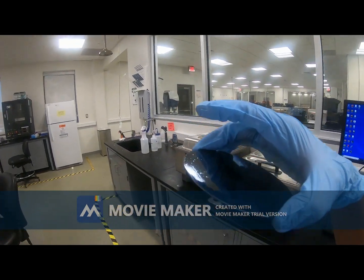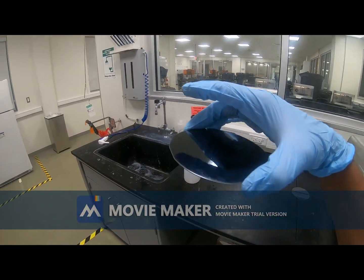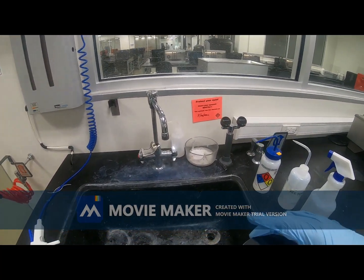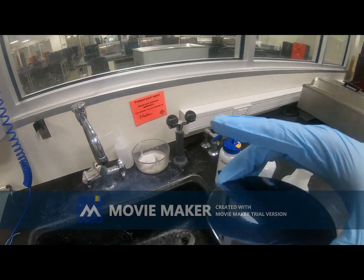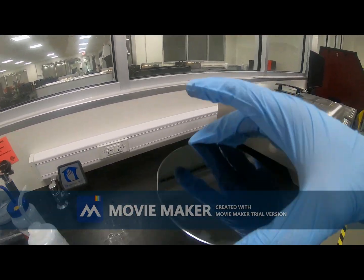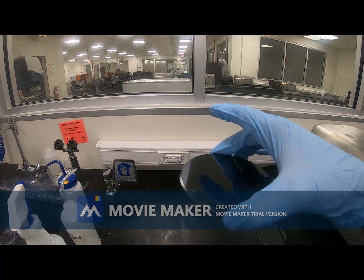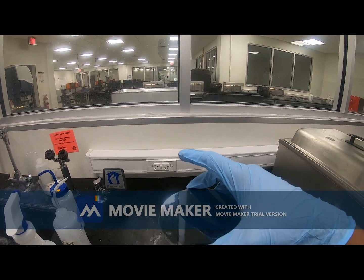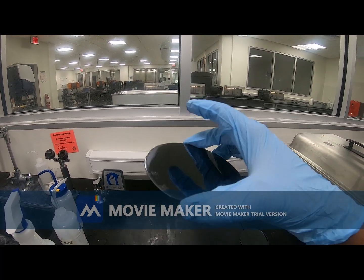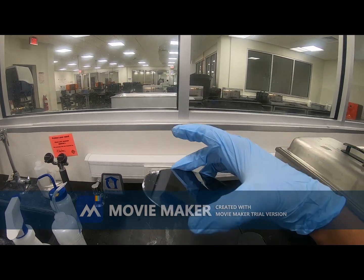Okay, so develop is done with help of a developer. So developer, I'm not going to show that step because it takes a long time. So the develop is done in a bath, like maybe in this bowl, or we have some petri dishes. We will keep this silicon wafer there in that petri dish, and we will submerge it with the developer, and then we will rinse it, and we will actually shake this so that the developer can strip out the photoresist as per the design, as per the pattern.